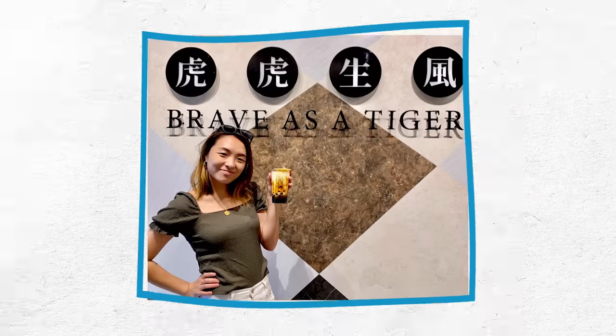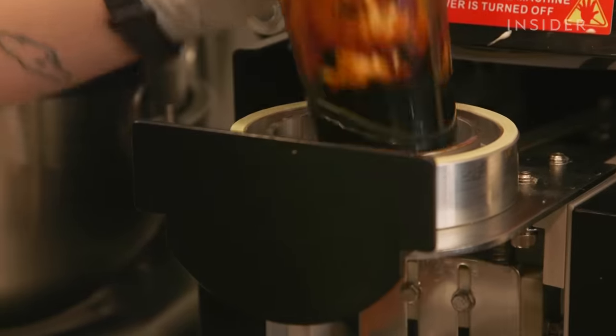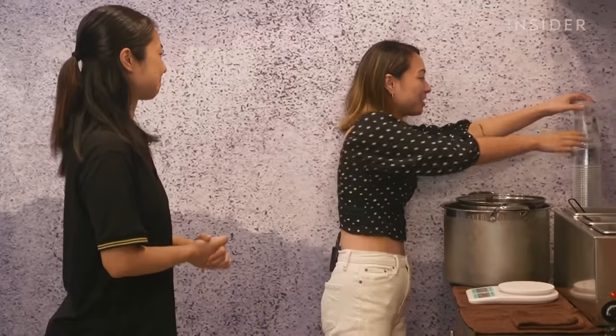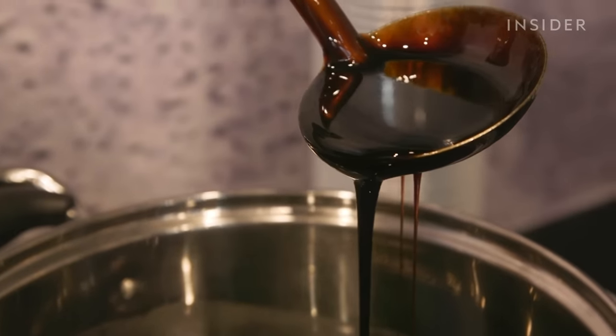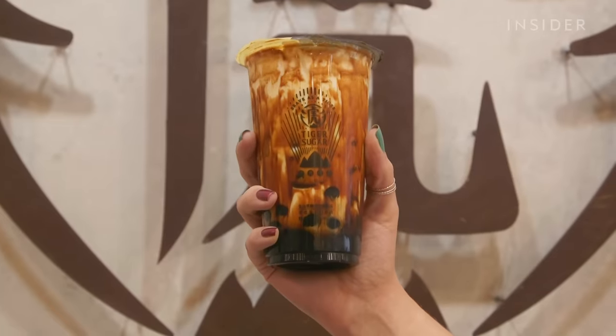If you love brown sugar, then you'll really like Tiger Sugar. Michelle expresses her excitement to be there, having already visited the Flushing and Brooklyn locations, and is happy to finally be at the Chinatown location to learn how it's made. The first part of the process is a company secret — so it's time to step away for a moment. The first step to making a perfect cup of Tiger Sugar is to coat the cup in their signature brown sugar syrup, but the exact method is a company secret.